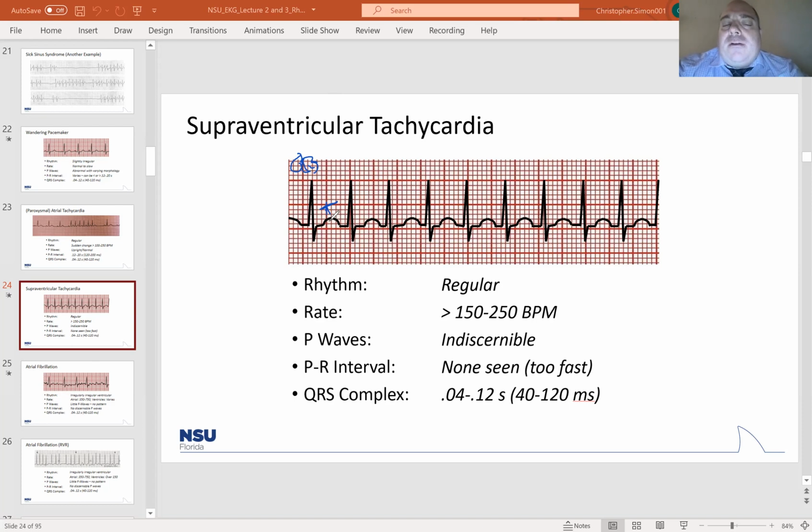How do I know it's a T wave and not a P wave? Some people will be like, well, how do I know which one's which? Because P waves come before QRS, right? I get what you're saying. But a T wave comes right off of the QRS. So if you really notice, a P wave is not going to come right off the QRS like that, but a T wave will, okay? Once you get used to seeing things a little bit more, you're going to notice that T waves and P waves look a little bit different. And that'll help you in the future. But for right now, just remember T's come right off that QRS.